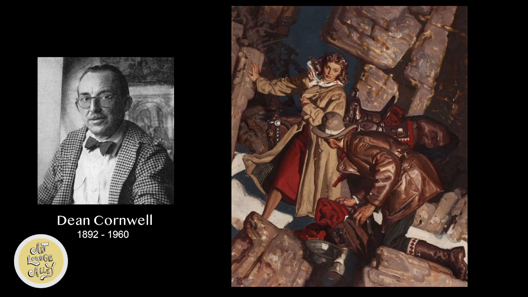He produced over 1,000 illustrations for nearly every major publication in the country. In 1926, he signed a long-term contract with Cosmopolitan for the unheard of annual salary at the time of $100,000, about $1,300,000 today. Dean Cornwell eventually taught and lectured at the Art Students League and served as president of the Society of Illustrators from 1922 to 1926. In 1959, he was inducted into the Society of Illustrators Hall of Fame.